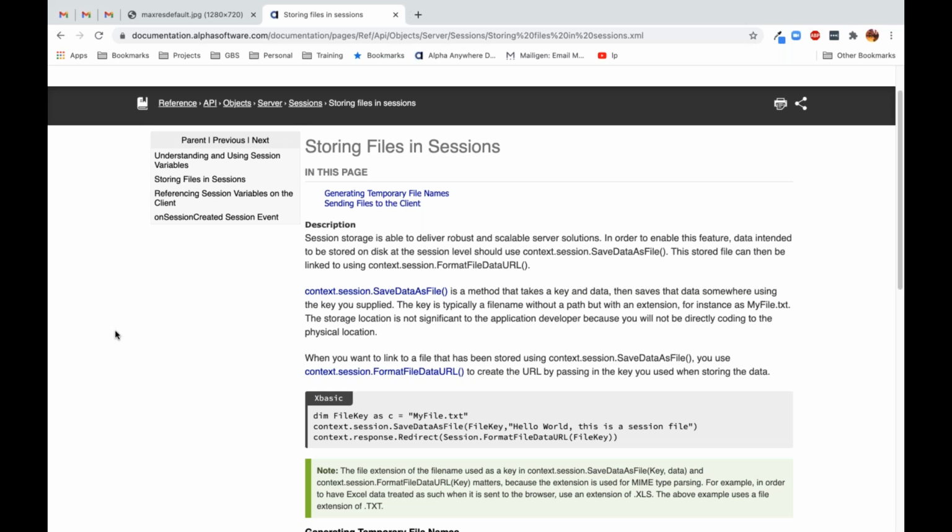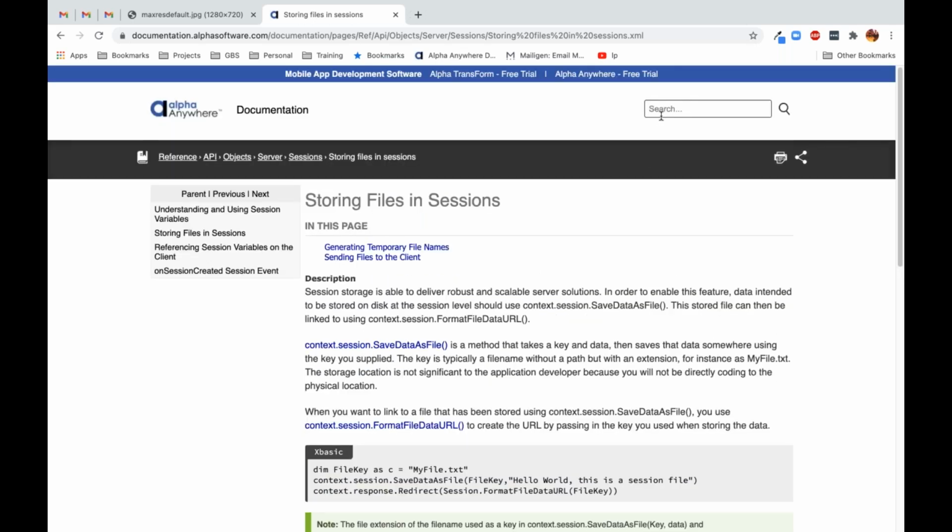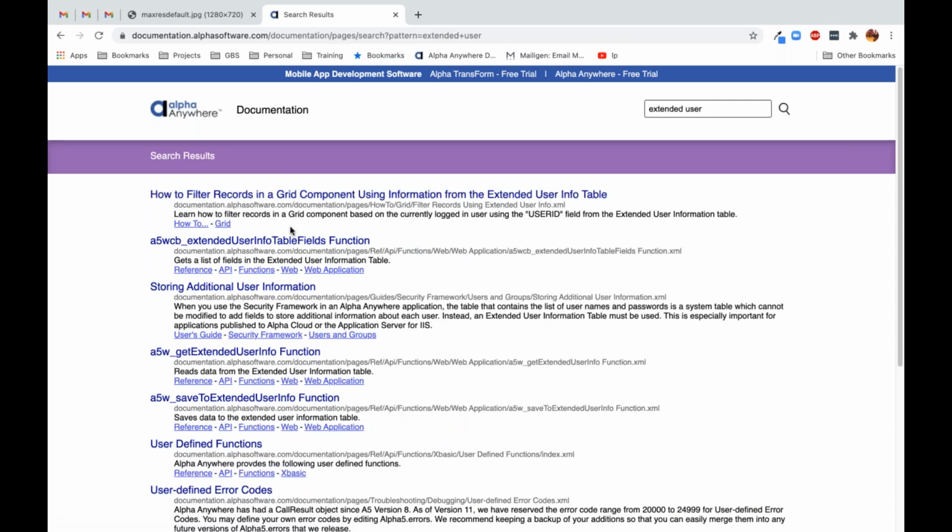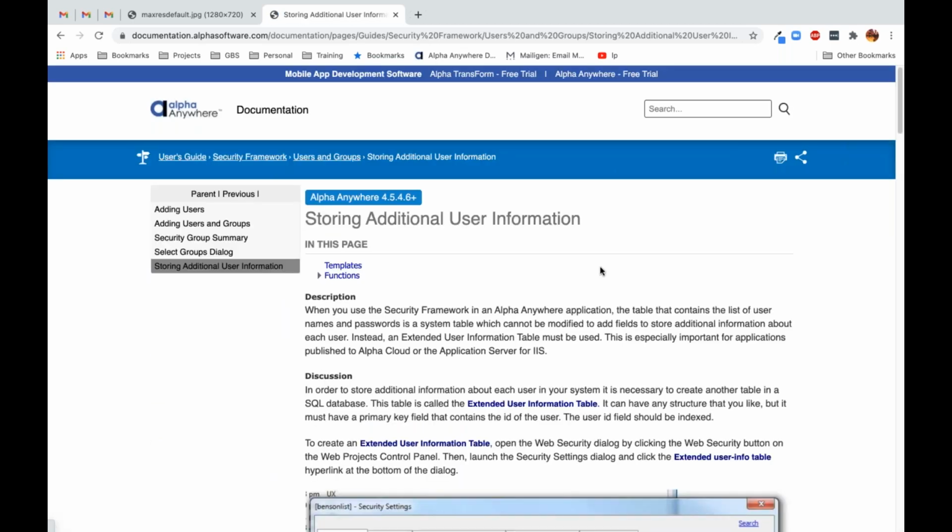And this has to do with using the extended user information system, which is a feature in the application security framework, where you can keep track of information that goes beyond just simply the email address, username, and password of the user. The question is, what is it, and how do you access that information? Like if you're in a UX, let's say you kept someone's birthday and you wanted to do a test and say happy birthday if they logged in on the right day. How do you look into that information?